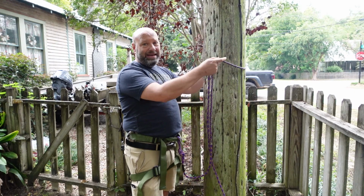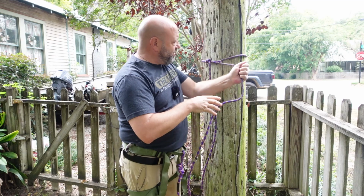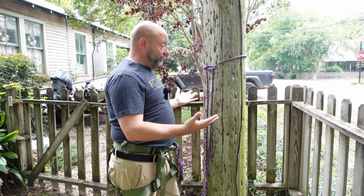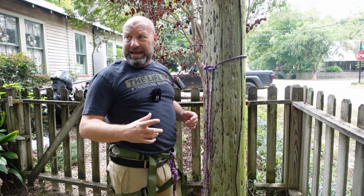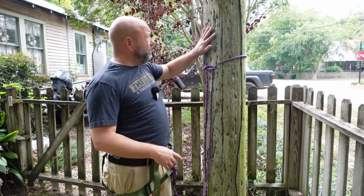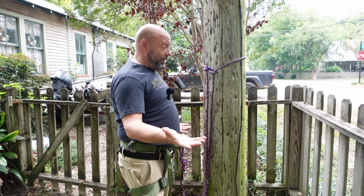With this knot, I can put this on a tree. Once that's on there, once I yank this sideways, it bites and holds pretty good on its own. I don't have to do anything with it, it'll stay there. Even on this slippery bark. I don't have a good tree in my yard, all my trees are massive pecan trees here, so I don't have the luxury of using those to show you. But this utility pole, it doesn't get more slick than this, and it stays. It's not going anywhere.